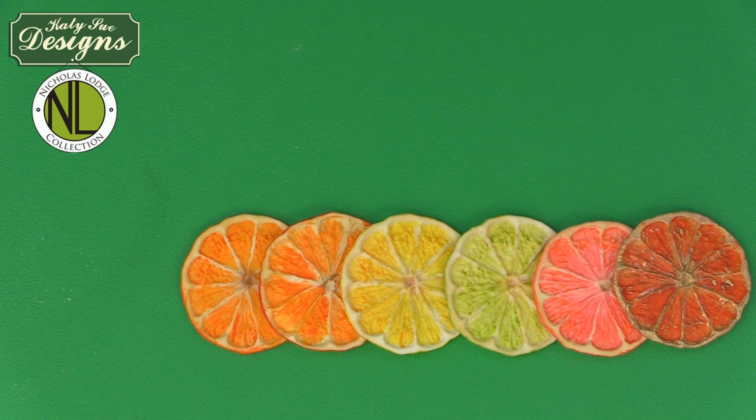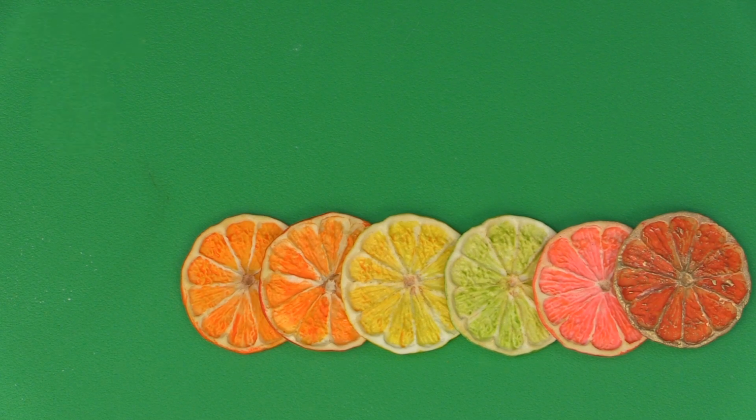So really fun, and as I said, can be used in many different ways, not only at Christmas time, but for pool parties, luau themed birthdays, for cocktail themed birthday parties. So it's a really fun mold to use throughout the whole of the year, and I hope you'll enjoy using this particular part of the mold.